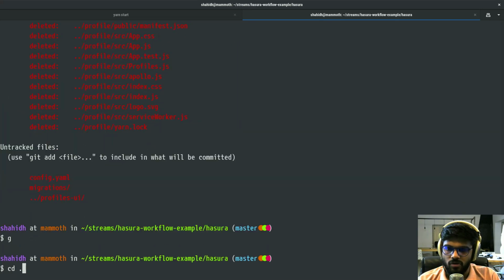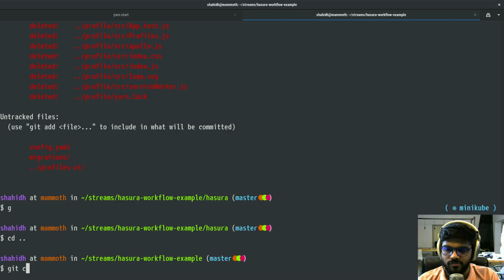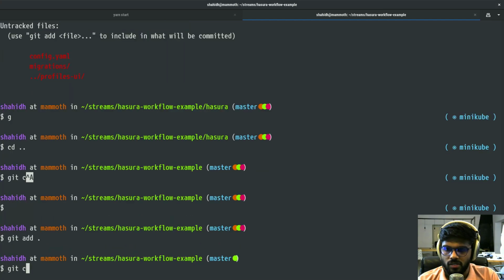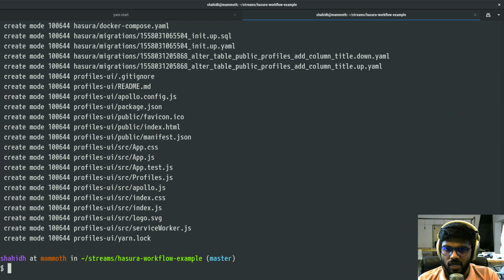Okay, so now what I'm going to do is I'm going to commit all of this. I am ready to deploy my project into production. Everything is done. I have created a table, added some data. I have created a UI, and this is my project. So I'm going to do git add . and git commit -m initial commit. So my master branch is my dev branch. I'll keep working on this master branch locally, and I will keep pushing all the changes.